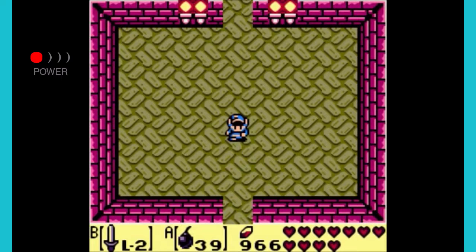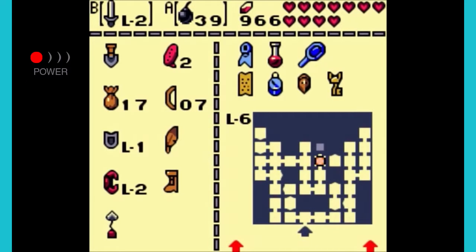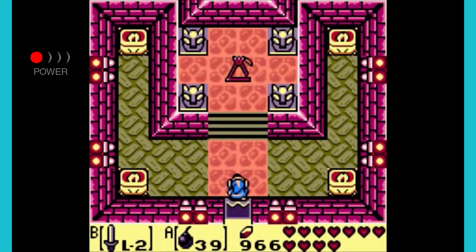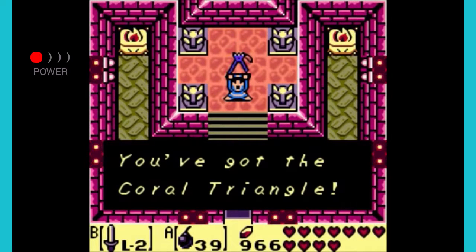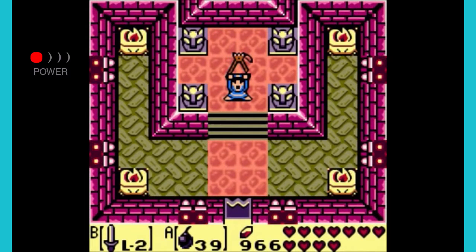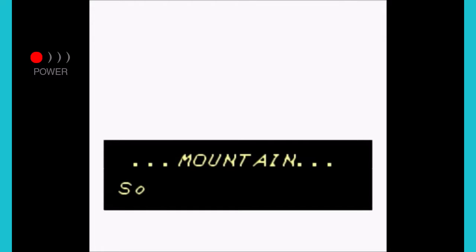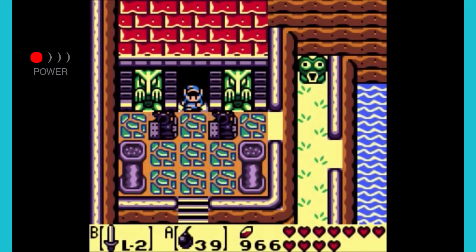I mean, that is confirming what we found out in the Southern Face Shrine. And that's not a thing I want to imagine right now. So let's go claim our instrument, which is a triangle. You've got the Coral Triangle. Mountain. Something calls from the mountains.